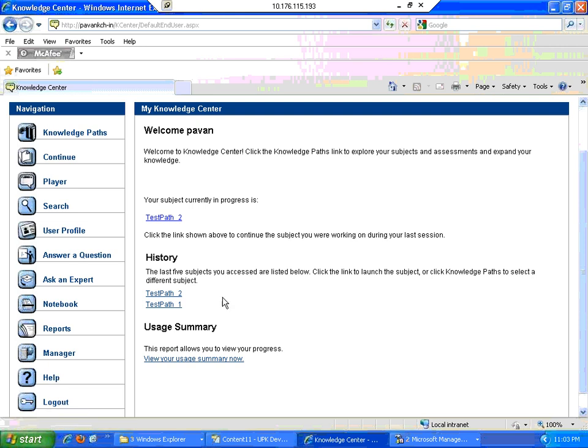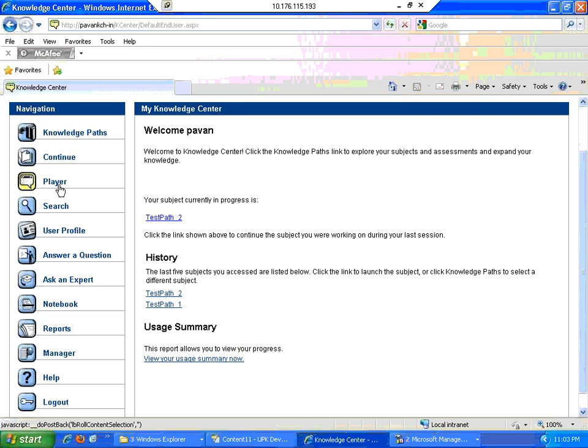Whatever content you publish into the knowledge center will be placed in the player. So all the content titles you will see on the player.